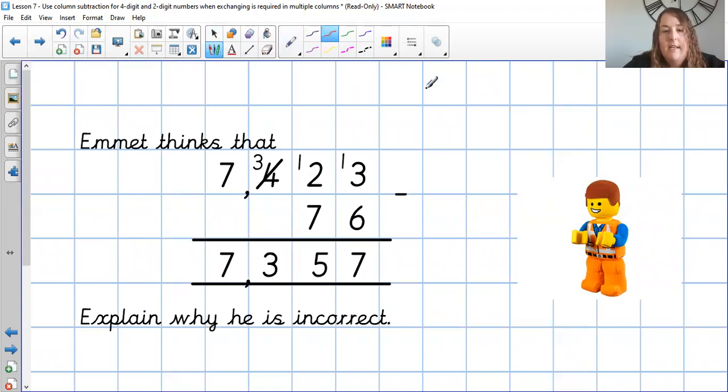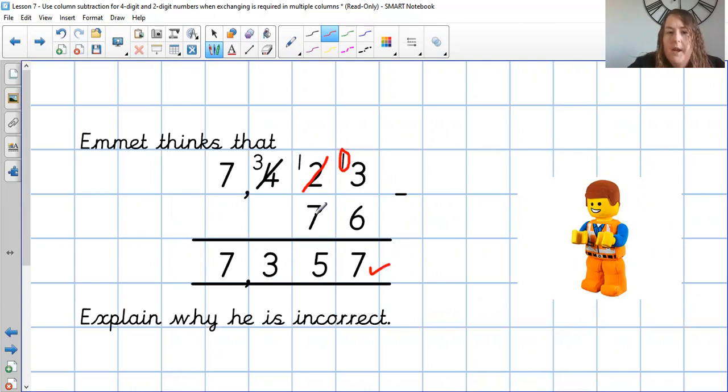Okay, so the big number here, he started with 3 take away 6 and he's realized he can't do that. So he's borrowed from next door, and I can see that because he's got this 1 here. What hasn't he done though? This isn't crossed out, which I'm not sure why. So I'm going to cross it out for now, which he should have done, but he has left the 1 there. So we'll see if it's just an error here, but he's moved the 1. So we've now got 13 take away 6. So 6, 7, 8, 9, 10, 11, 12, 13. Left with 7. Okay.